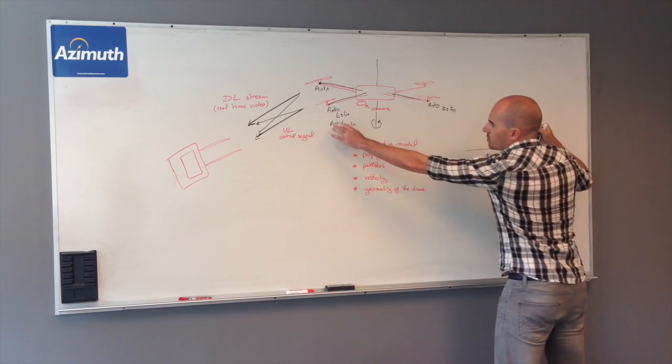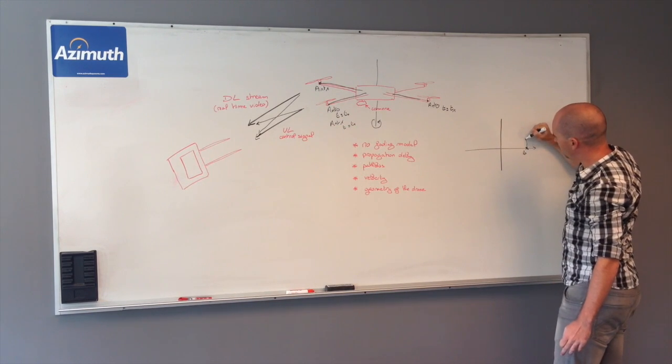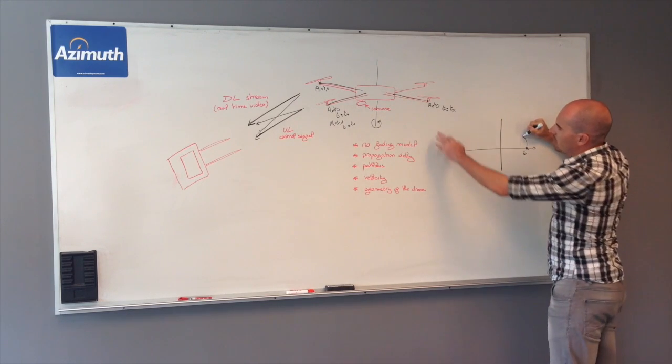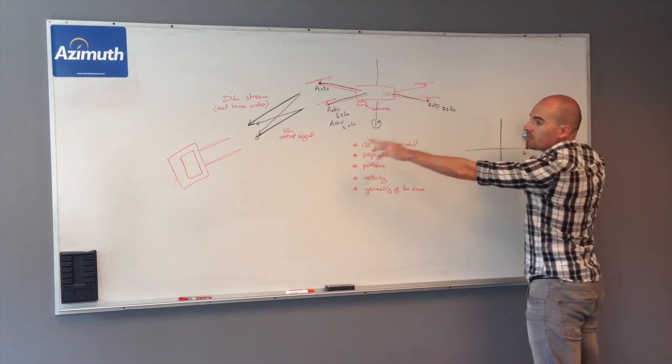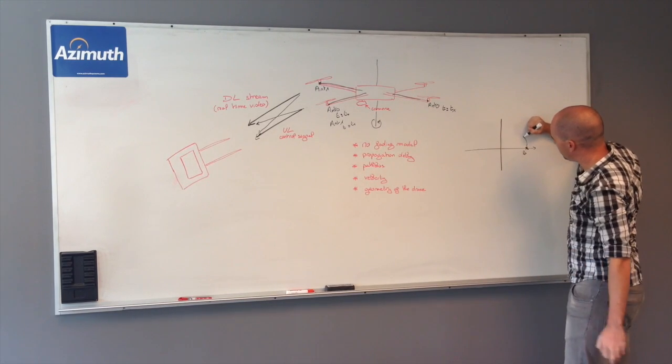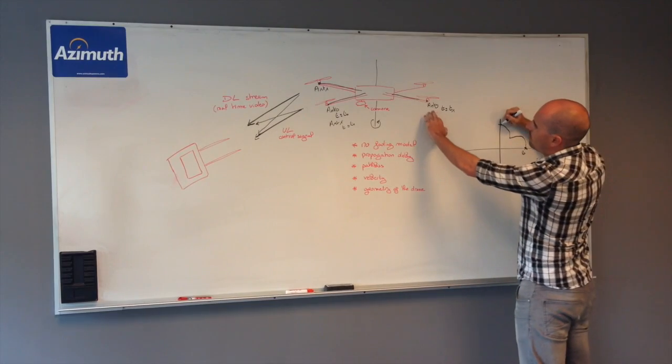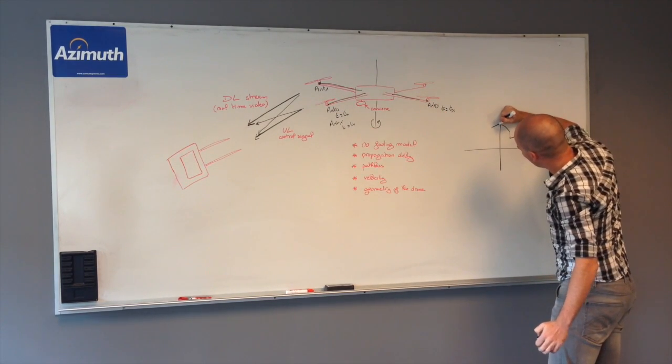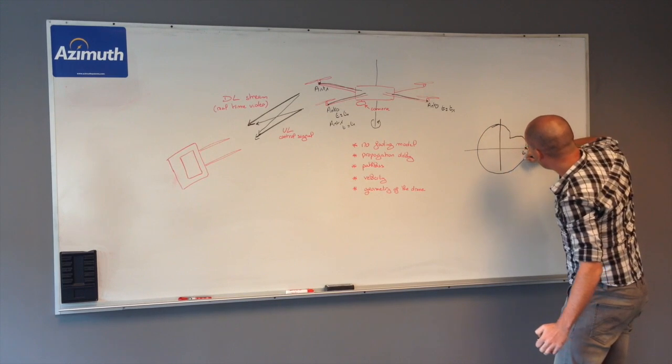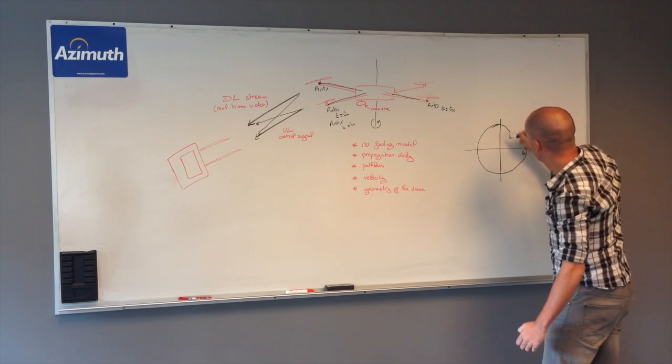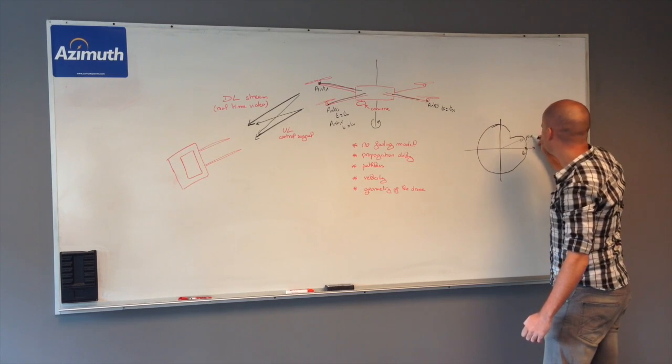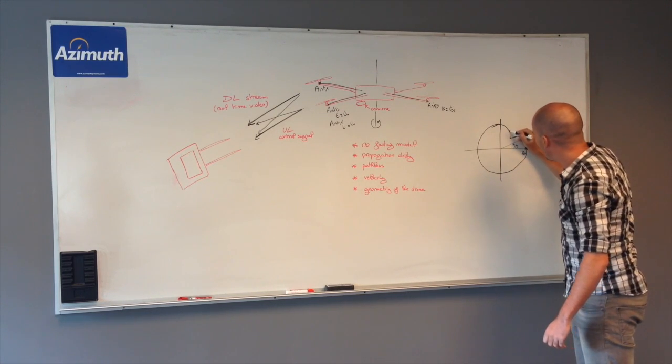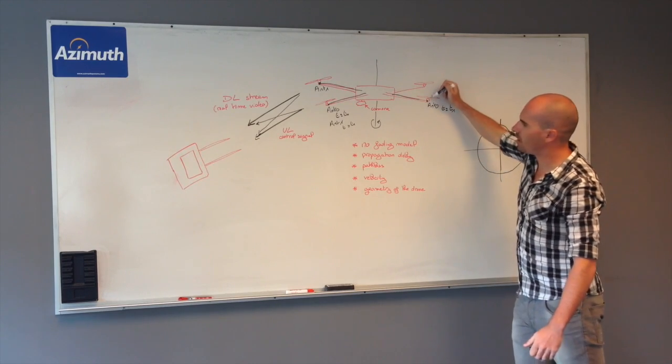Then, the drone starts rotating. It still has a pretty strong power. And at some point, it would get hidden by the drone itself. So, the power this guy will receive from the controller will decrease. And when now the Ant 0 will go around and go back to its initial position, then you will still have this strong signal. So, actually, if you imagine this is the power value and this is the angle during the rotation, we have to deal with a situation where we have a drop of the signal in one antenna at a time.